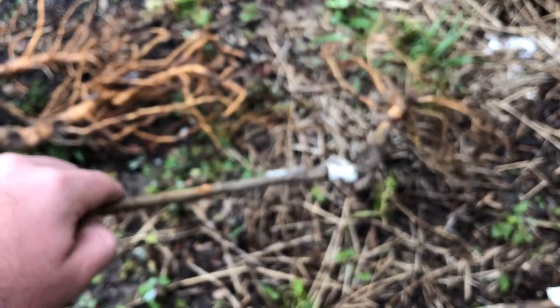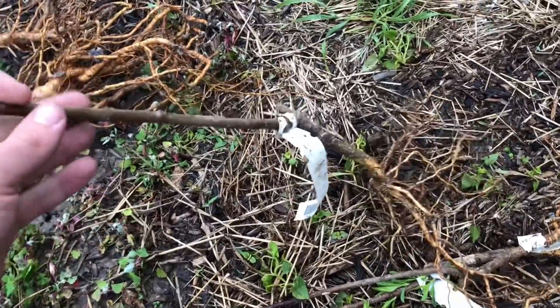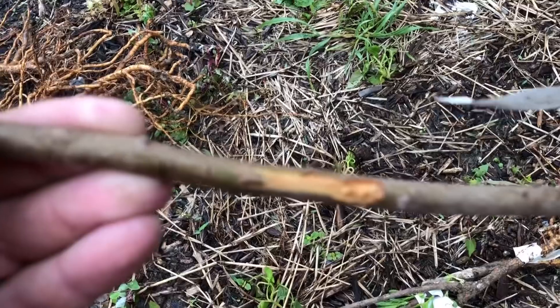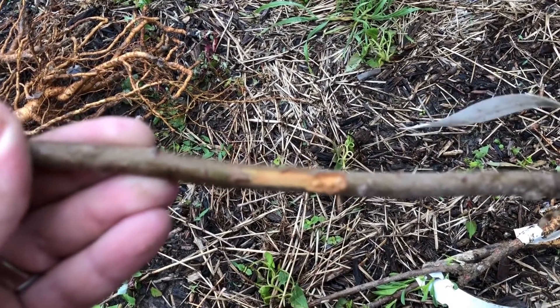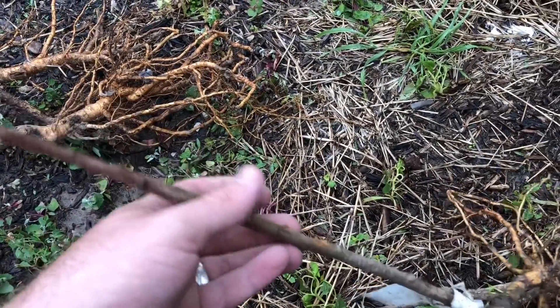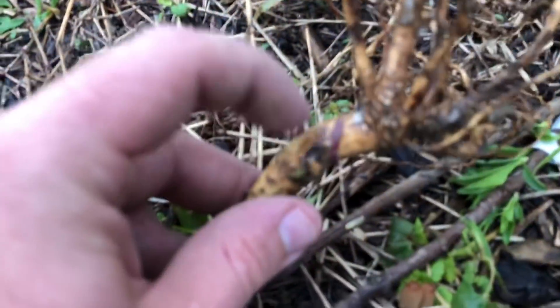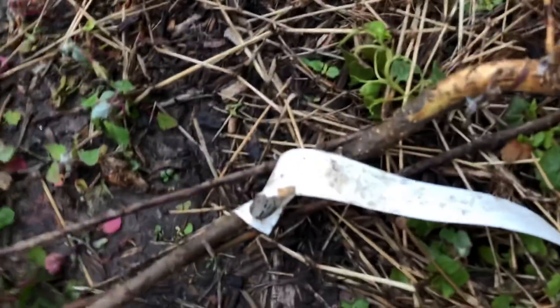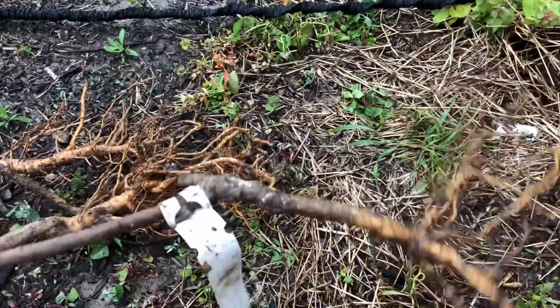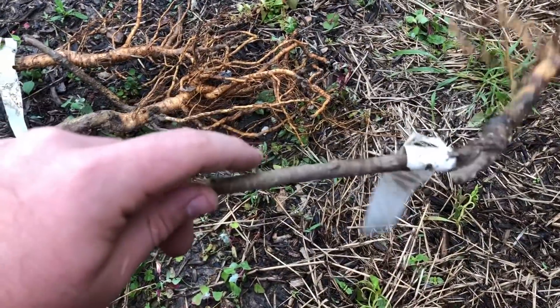This one right here I'm very worried about — I think there's nothing left. I'm not seeing any green on this tree. Look at the scratch mark I did yesterday — it's pretty dark and not looking too good. From what I can see, I would assume this tree is probably dead all the way up. This might just have to be a loss. I'll probably plant it anyway, maybe not in my rows but just in case, and I might do one more scratch test to make my decision.